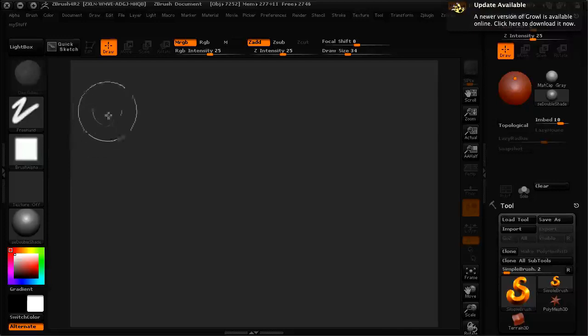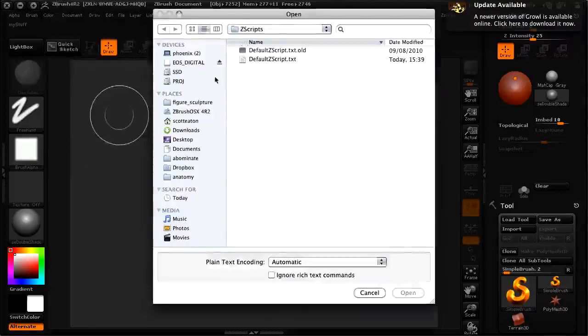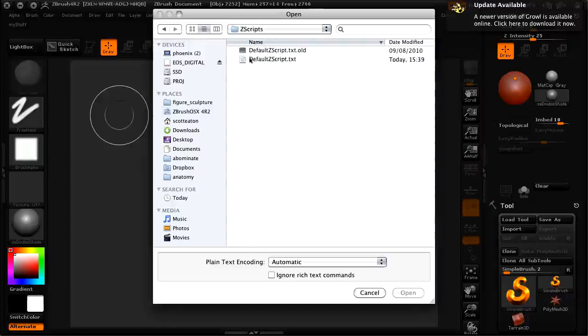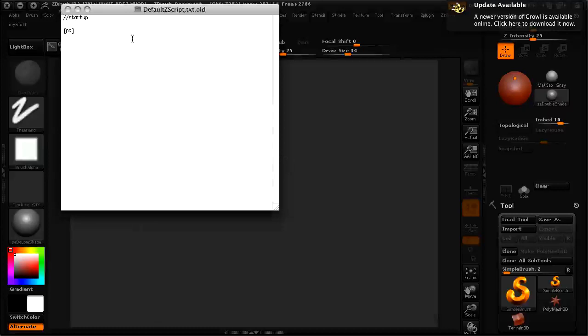Okay, and now to configure the macro to run on startup, we want to go back to our text editor and open this file, right? So in your ZScripts, default ZScript.txt. What you would have by default, as you probably see it in yours, is this configuration, which is an empty startup file, which does nothing.